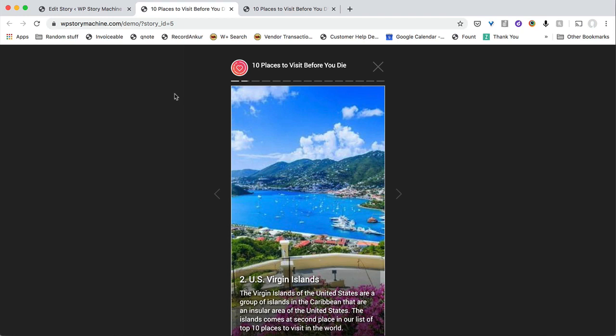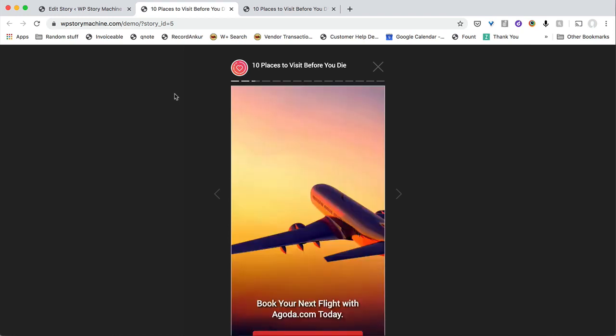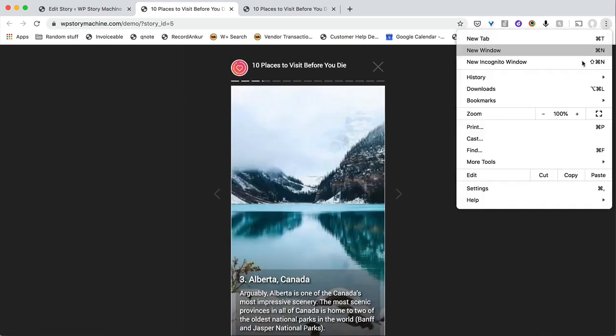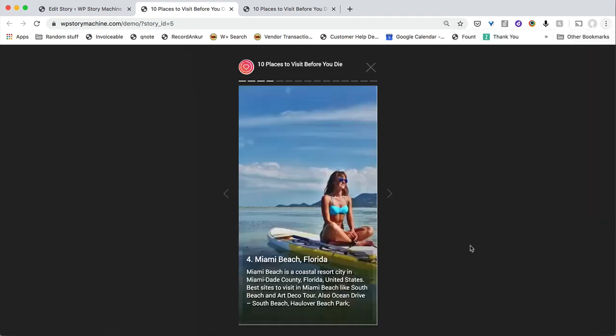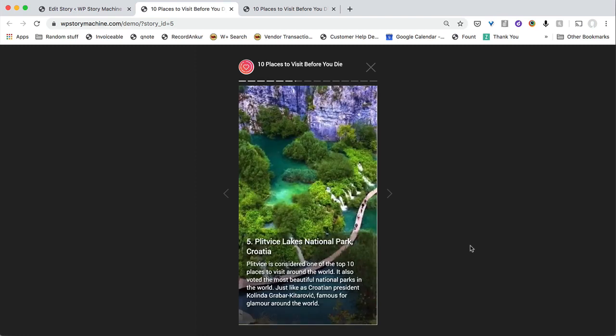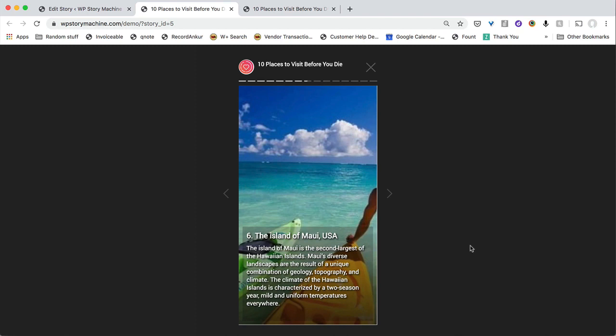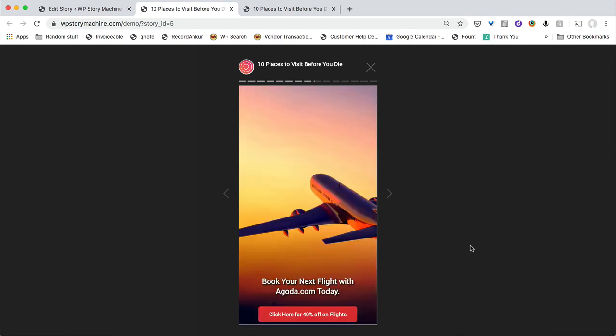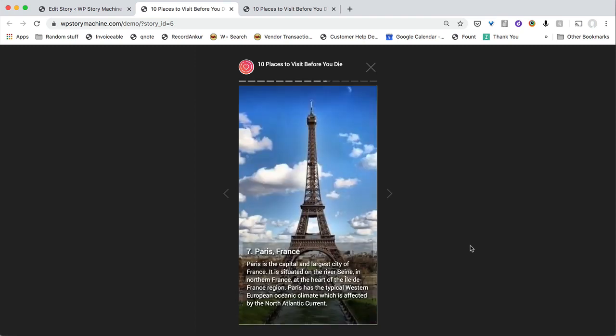Automatically slides, you can tap on left and right to basically view these things, and you can also, let me quickly show you here. Yeah, and you can also quickly swipe them left and right to watch these stories. This is the exact same content from my WordPress blog post that is now converted into a story that looks amazing on the phone and looks more like Instagram or Facebook or Google visual stories.